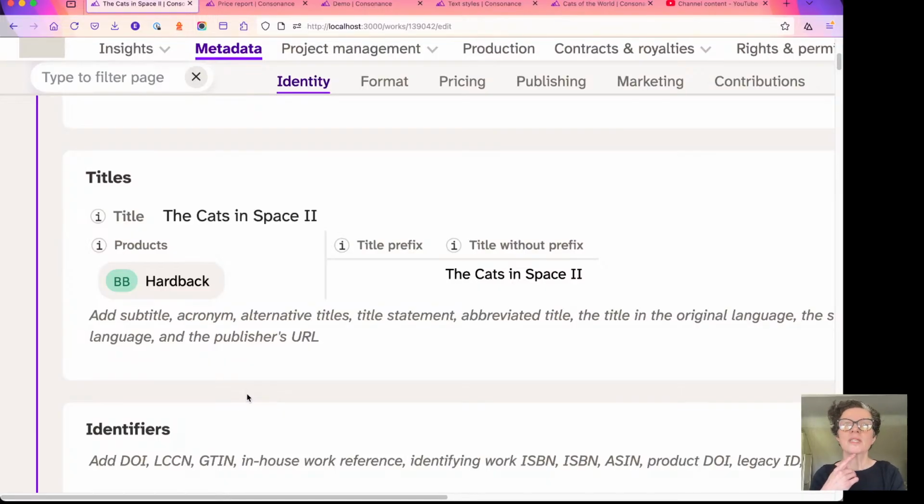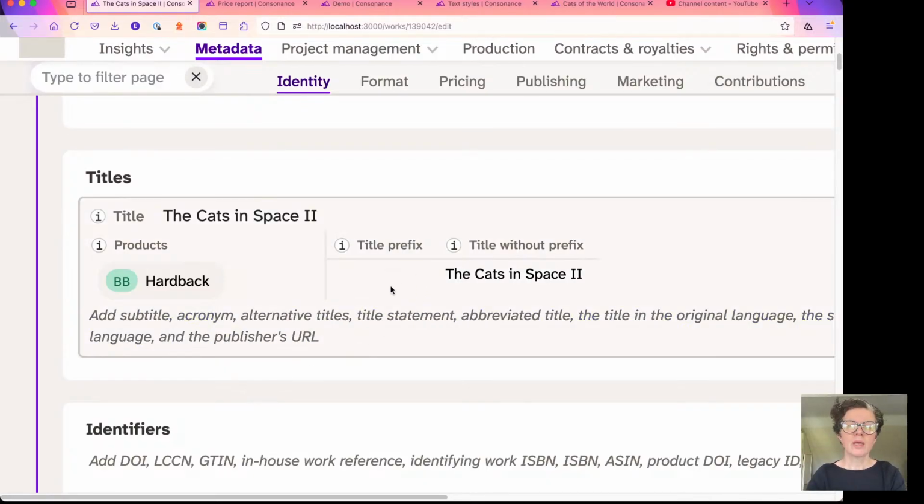And it's one of those pieces of data where we want you to be able to enter information once so that you don't have to waste time and duplicate effort. Normally you add in the work title and then the product or products inherit that. But here we've clearly got something a bit different, because the work title is The Cats in Space 2, but we're showing an override at the product level.